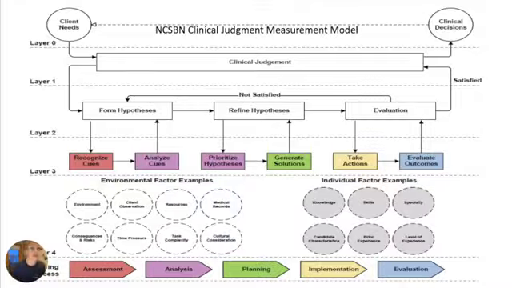So really you can think of the environmental factors almost as context, right? What is the context of the problem? And then also in layer 4 are those individual factors. What is the knowledge base of the nurse that's trying to take care of the patient with this problem? What, if any, is the prior experience? What is the level of expertise that nurse has? All of those things, again, sort of the environmental context, and now this is the nurse-focused context.